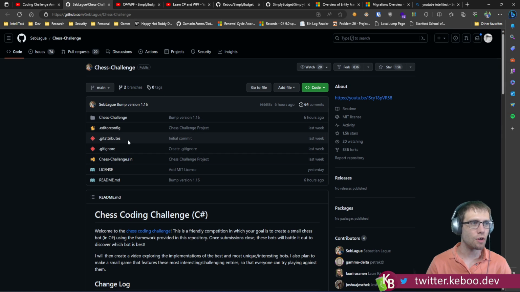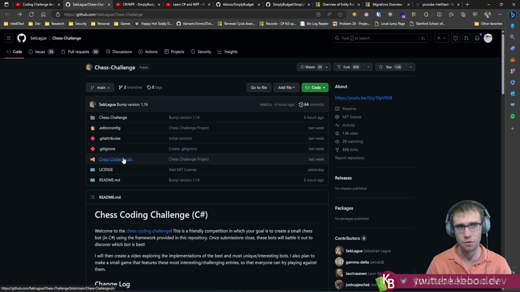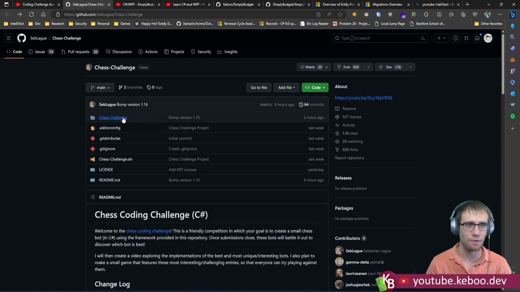Boom. You can go through, fork this repository. When you pull it down, it's a very simple one. Fire up the solution. You can F5 launch it. You're off to the races. His YouTube video goes all the way into it. But the idea is your goal is to design and build a little chess bot.